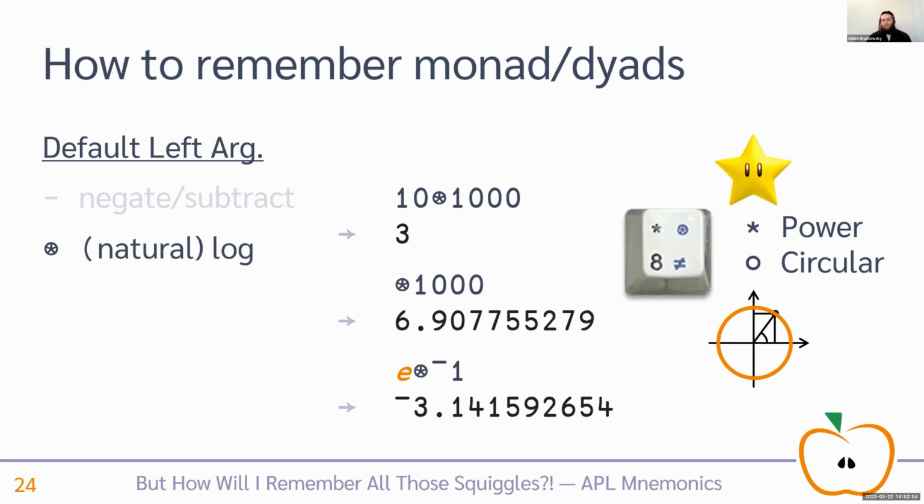So the circle function in APL provides access to all of these functionalities. And the star symbol is the exponentiation. So combining them together and using e as default left argument, both for logarithm and for the power, it makes sense that it would become the logarithm and natural logarithm in the monadic form. Now, we call this often log. Of course, the real name is logarithm, but let's just call it log.